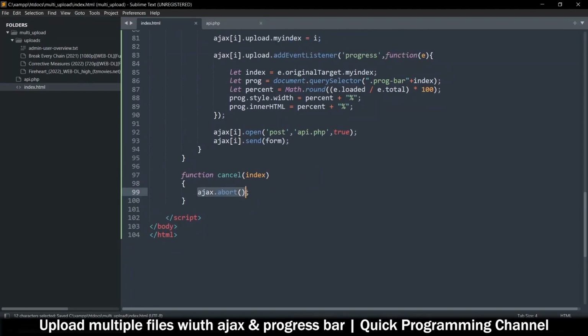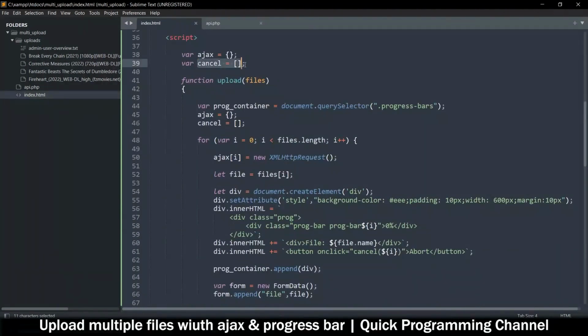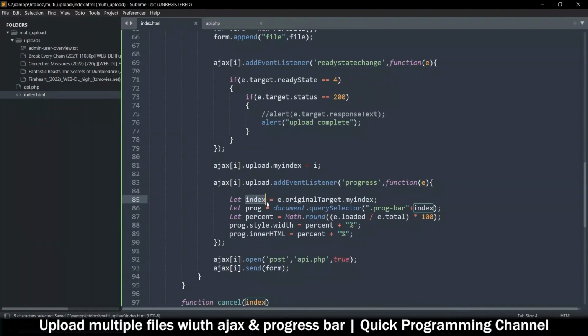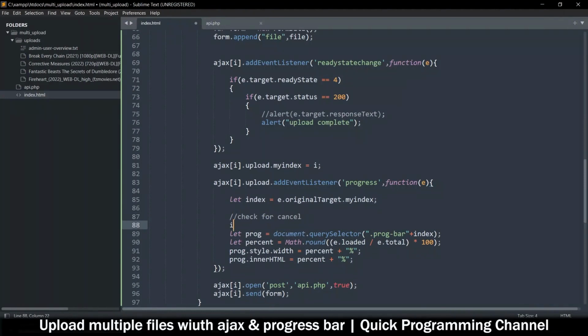And so all we need to do is add to the console.push. So we want to add to the console array whatever this index is. Let's put it there like so. Okay, and then during our progress we can just check the console array. If our index, this very index, exists in there, then we abort this operation right here. So remember that each Ajax is inside the Ajax object, so we can access it using the I, which is that index right there.